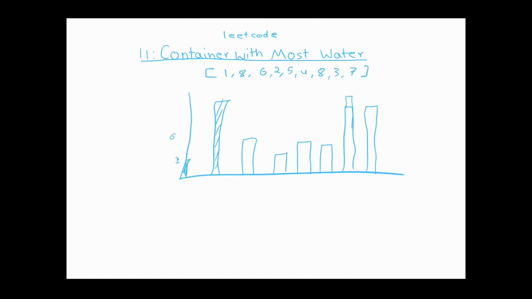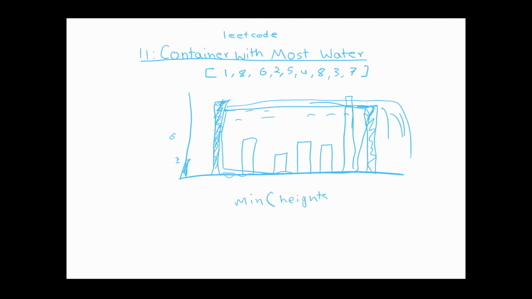So we have to find the two containers which contain the maximum water, and we have to just return the maximum amount of water which is contained by any two pillars. This is the water that is contained in these two pillars, as you can see, because the shortest pillar determines how much water is in that container, and any extra water gets spilled out of the shorter pillar. If you see the formula, it will be the minimum of the heights of the two pillars multiplied by the distance between the pillars, because the container is formed with the x-axis.